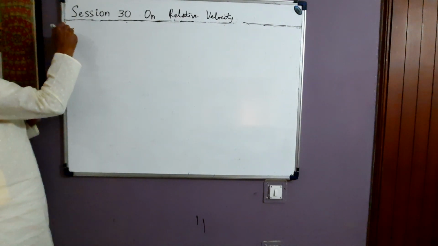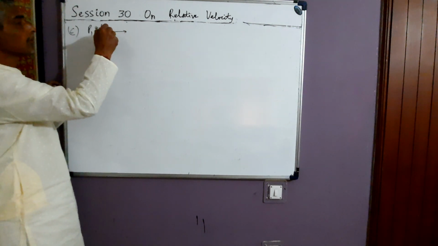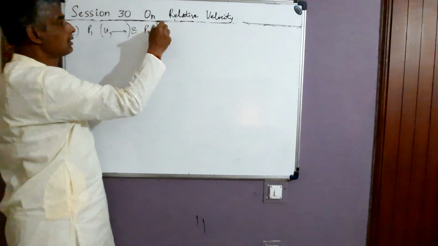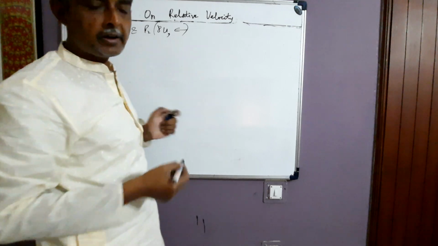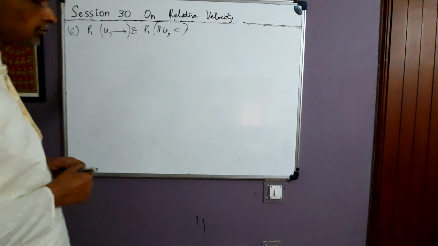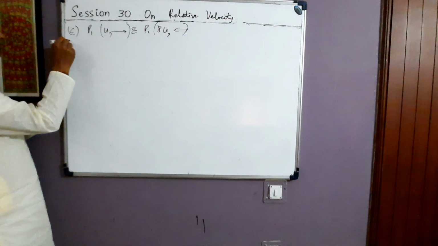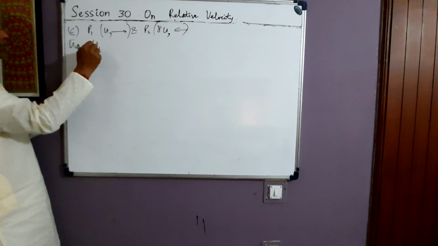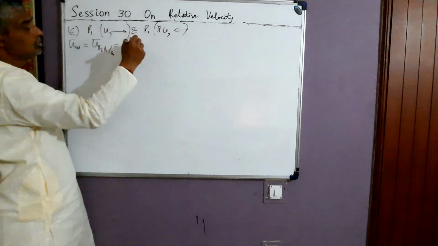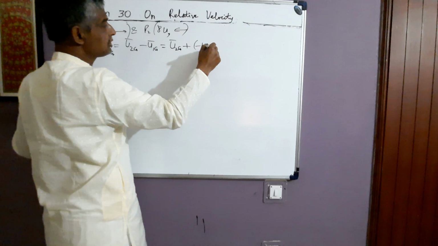Now we solve part C. Initial speed of P1 with respect to ground is u right, and initial speed of P2 with respect to ground is u left. Again we have to find the minimum value of u so that collision takes place. Again we carry out the same procedure. We first determine the initial relative velocity of P2 with respect to P1 in the ground frame. That is just u2g minus u1g, that is, u2g and reverse of u1g.